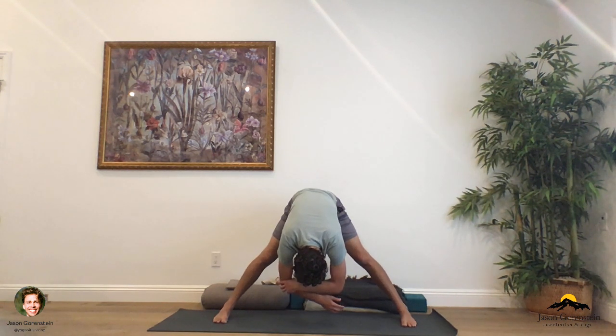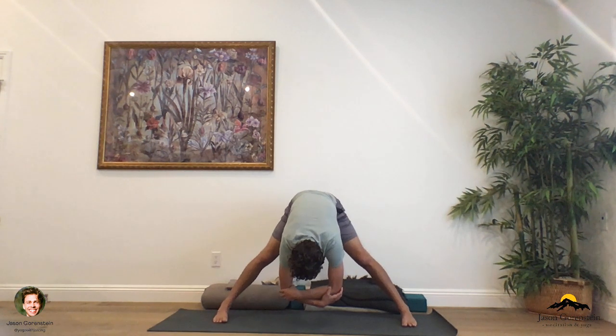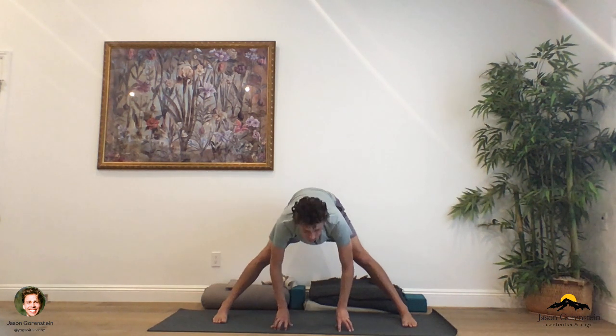Interlace right thumb towards left elbow crease, left thumb towards right elbow crease. Just release the head on down. This is a nice way to just lengthen through the body. Keep that weight drifting into the outer foot, the outer feet. And then from here, you'll take your hands back down towards the mat.